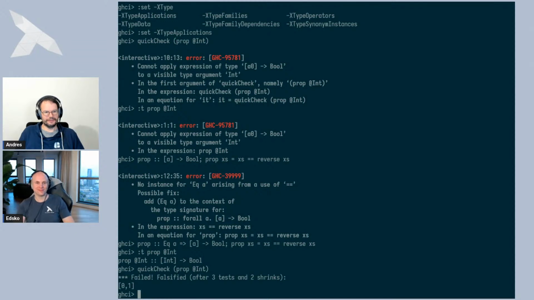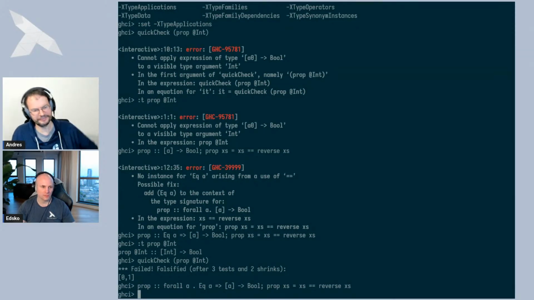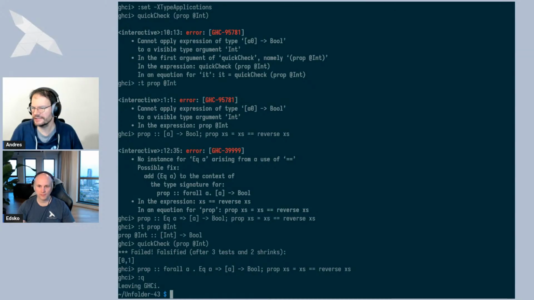Reassuringly. Yeah. I think the reasoning, this is sort of out of scope for this episode, but the reasoning is that if you don't have an explicit type signature, you don't know the order of the type arguments. You haven't documented the order of the type arguments. And if you give an explicit type signature, there is a rule for how this is done, even though you didn't specify an order. It is allowed to do this without explicit quantification, and it's the order in which they appear in the signature. But of course you can use explicit quantification, which is even better. Yeah. Okay. Let's leave it at that.